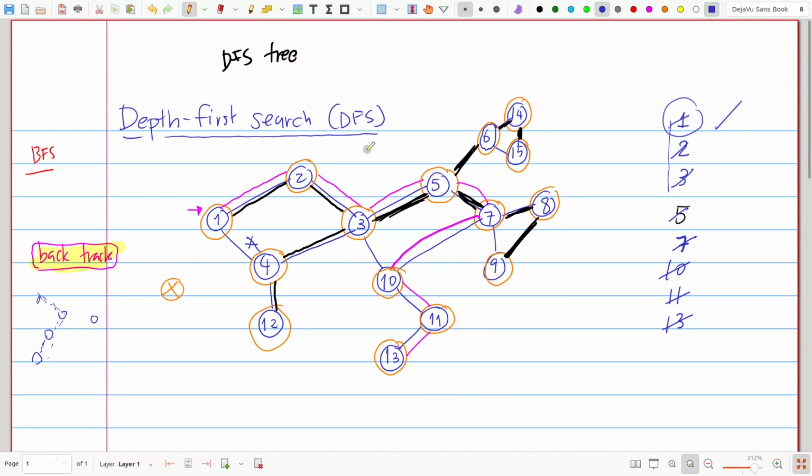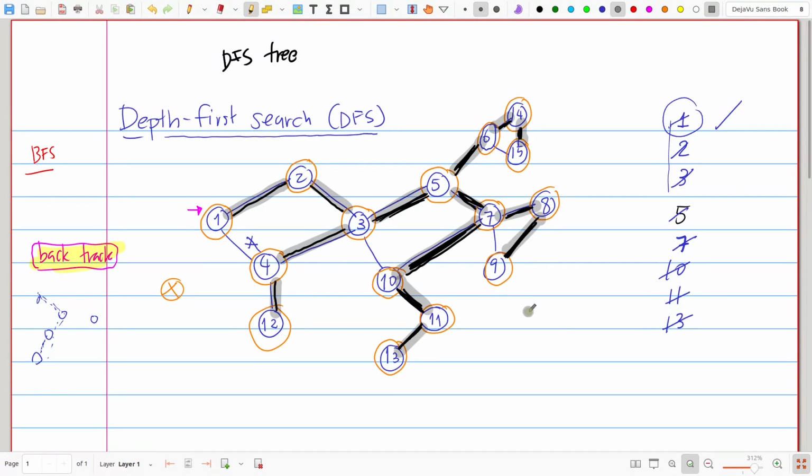And then you're done, okay? So you're gonna backtrack. Let me write the black edges one last time. I'm gonna backtrack, and I'm back to 1. Okay, so this is the end. I visit all the vertices. Let me show you the tree again. So the depth first search tree would look like this. This is the tree edge. This is the edge that let me find all the vertices, right?